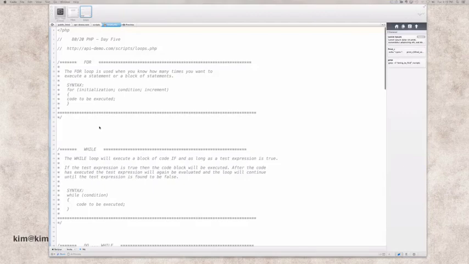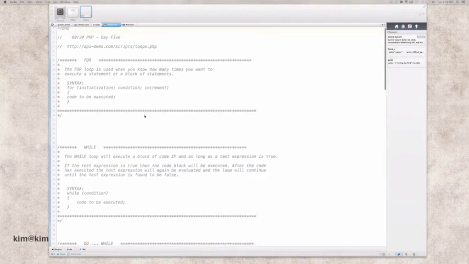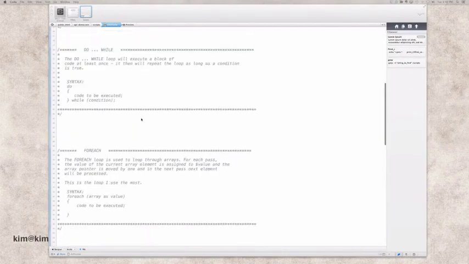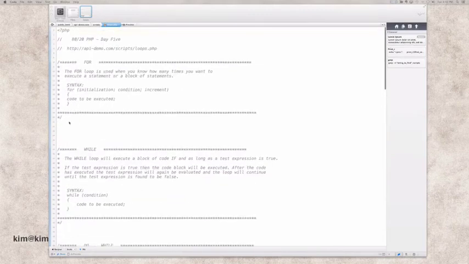So we're going to go through all 4. I'm going to show you some simple little examples, and then I'm going to show you, in the Infusionsoft API world, the ones that you use the most and how you use them. That's going to be the last one, the for each loop. It's not the only one, but it's the one that you use by far and away the most. So let's start with the for loop, F-O-R, for.